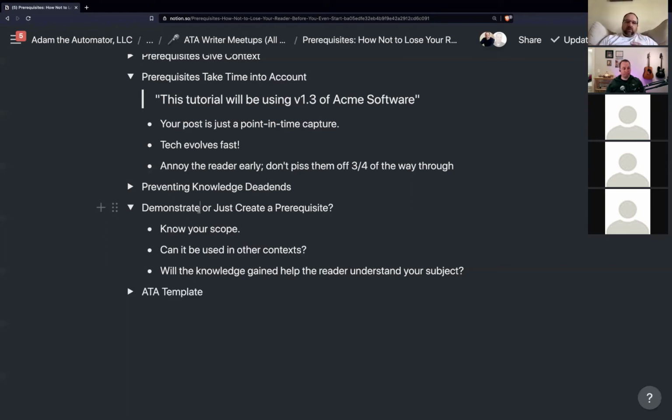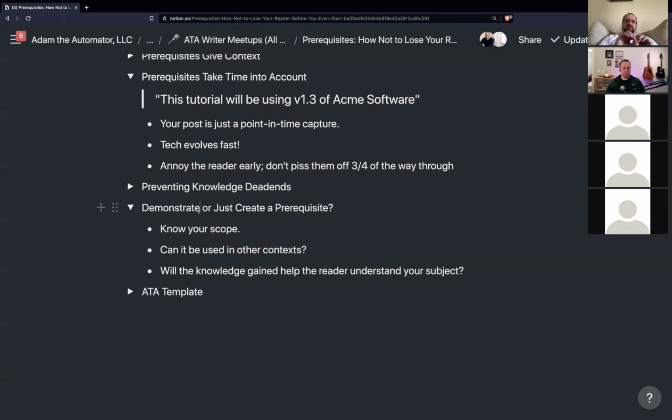Scope is really important. You define scope. We went over scope, I think, in one of the previous presentations about intent. Scope is doing exactly what the title says and what the description says and no more. You're not boiling the ocean in your post. You have to set a baseline first, and then once the baseline is set, describe everything you're going to cover. That's how you would decide whether to demonstrate something, show how to do something, or just define a prereq.